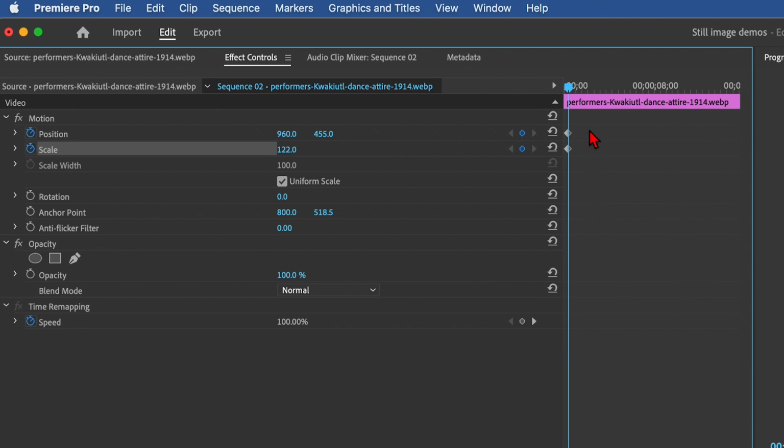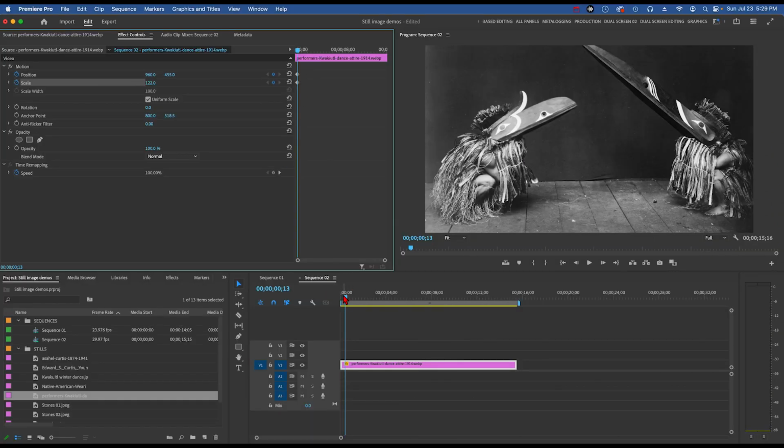What is a keyframe? Well, it's sort of like a milepost. It indicates a position both in time and in the parameters of a clip, such as position, scale, rotation, and so on. It's saying that at this point in time, these are the properties of the clip. And now we're going to change those properties and our position in time. First, I move the playhead forward a bit and then zoom in on this dancer on the right.